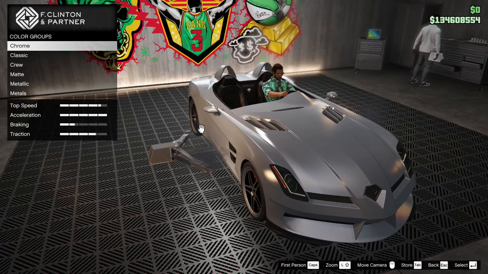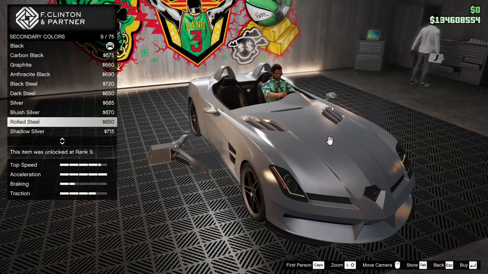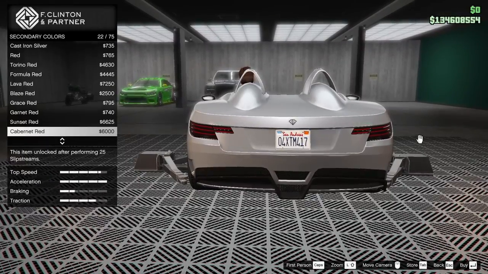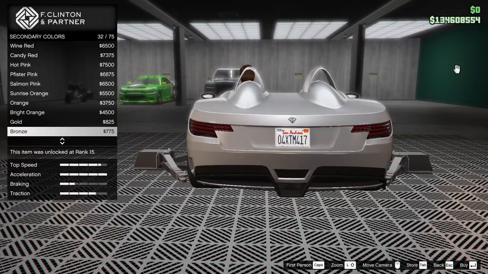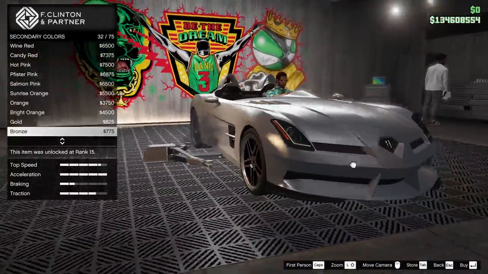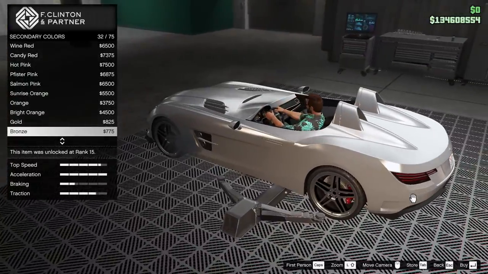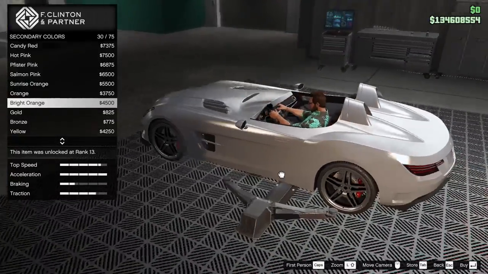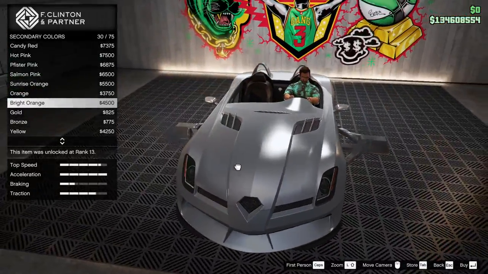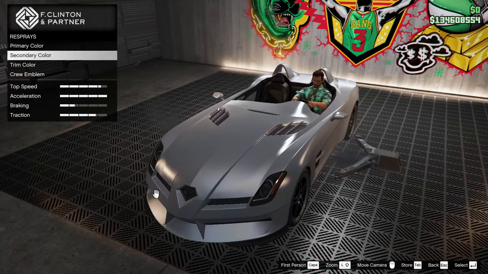Secondary color. What is the secondary color? Is there anything secondary on this car? I'm not picking anything up. Nothing looks bronze on here, does it? Bright orange? I mean, we should be able to see bright orange. Maybe there's parts you could put on it, but we haven't gotten there yet. So we're just going to let that go.